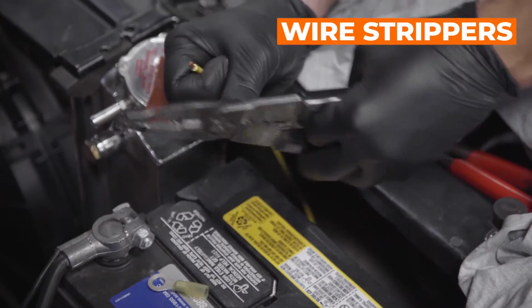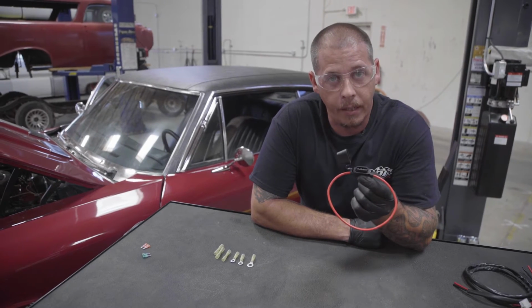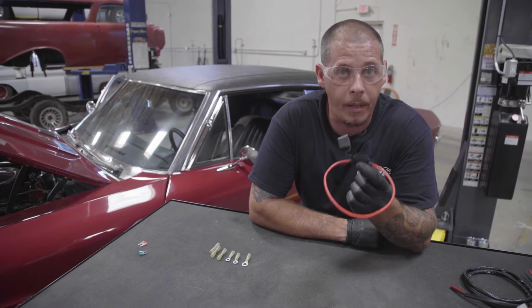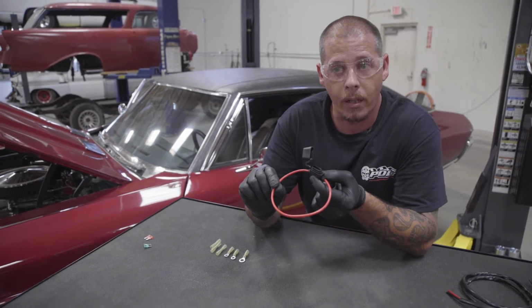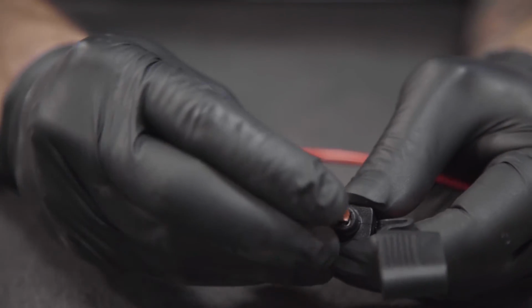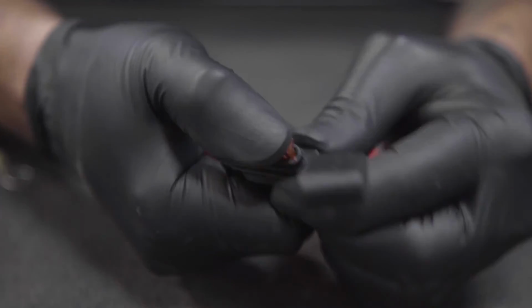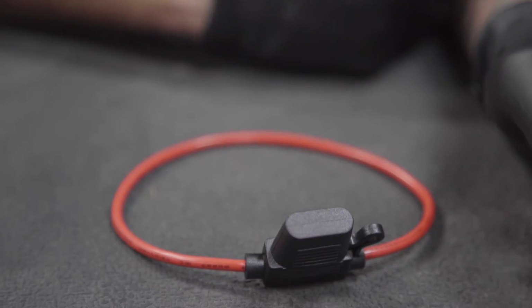We'll be adding our split loop later to clean up our wiring install and using existing loom where we can. Send your yellow cable to the battery with supplied adapters. Included in the kit is this inline fuse. You're going to install this in between the battery and the yellow wire. One end goes to the yellow wire, the other end goes to your battery. 40 amp fuse for dual fans, 30 amp fuse for single fans. Install your 40 amp fuse for dual fans between the battery and the relay on the yellow cable.